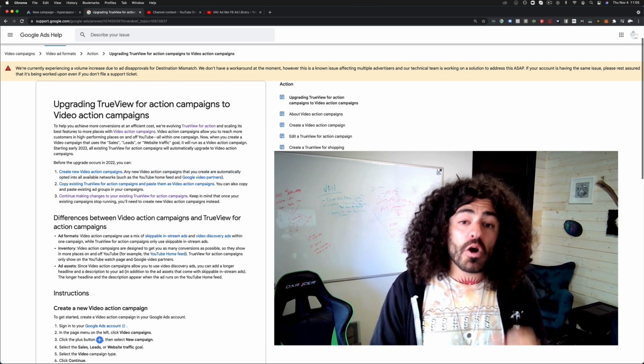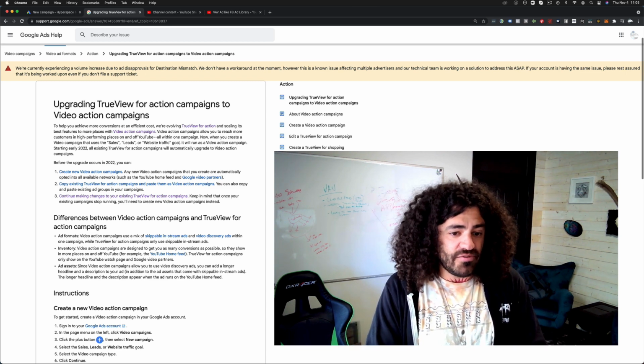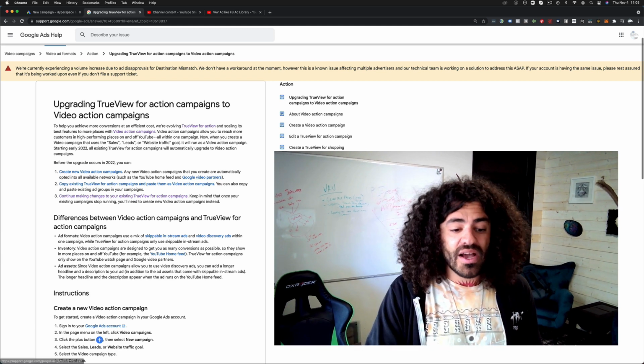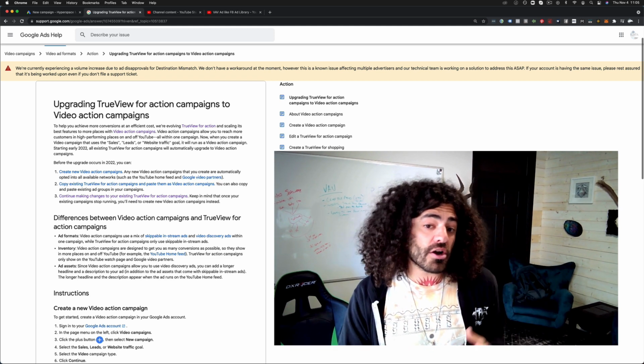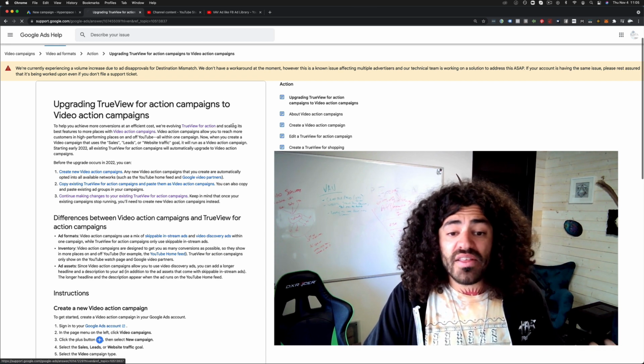Now, when you currently set up a campaign, you actually don't have a choice if you choose any of these. You don't even have a choice to choose the old campaign. So all of your new campaigns going forward are going to need to be set up like this. So let's talk about exactly what they are, right?